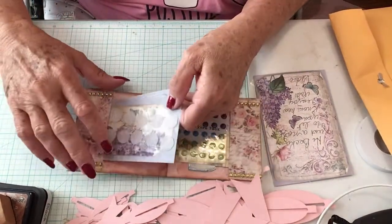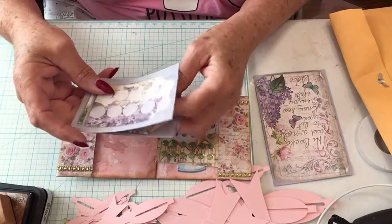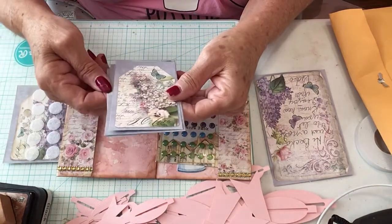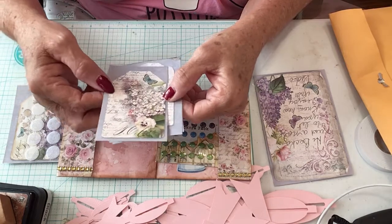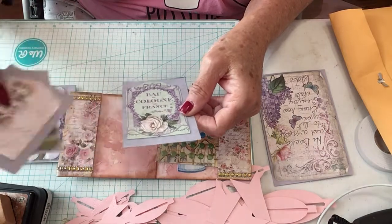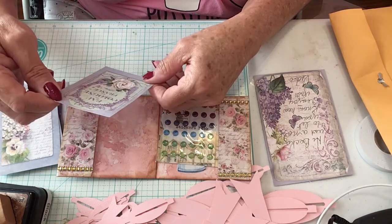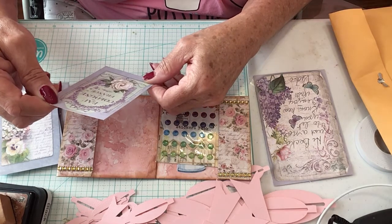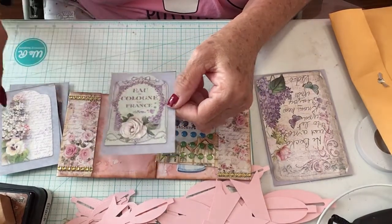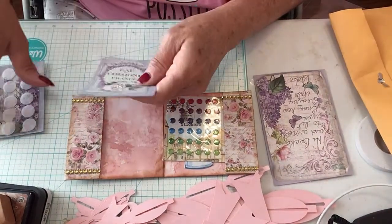Okay, first thing she has sent is some Velcro dots, which come in handy. And then she sent some of these beautiful little cards. I could get that out and make a tag out of it. Oh, these are beautiful. And this one has something on it — Cologne de France, some kind of perfume. Look at that beautiful rose. These are absolutely beautiful. Thank you Martha, you are the sweetest thing. I appreciate your support.